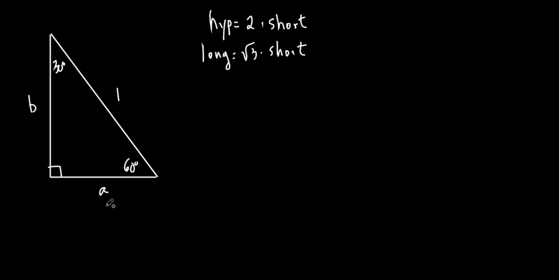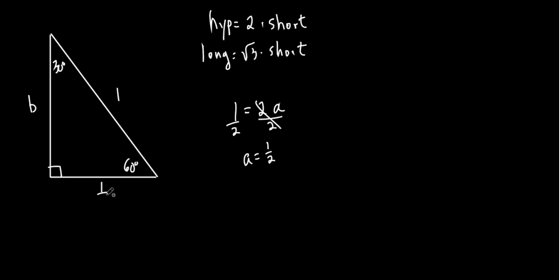So I know the hypotenuse, and I'm trying to find the short leg. So I use that first little formula right there. Hypotenuse, which is 1, equals 2 times the short leg. What's the short leg? It's A. So divide both sides by, oops, not by A, that's silly, by 2. Trying to find A. All right, so those cancel. So what's A equal to? It's 1/2. So that's kind of nice.